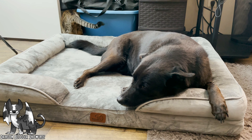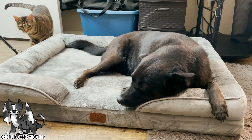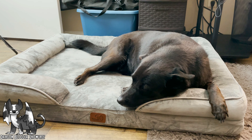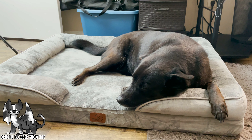This does come in a variety of colors and sizes so you're able to select one that best fits your pet. It is pretty easy to maintain, which is very nice, because this cover right on top is removable so you're able to access the foam inside and take care of it as well. There is a second cover around the foam that will help keep the foam nice should your pet have any accidents.